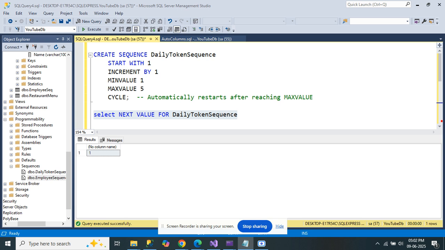Another similar example is movie tickets. For movie tickets we don't need to start from the first number and go up to the max numbers. No, every day we can refresh it, because every day is different, with a different number of people coming in. So movie tickets are another example where we can use a sequence number.